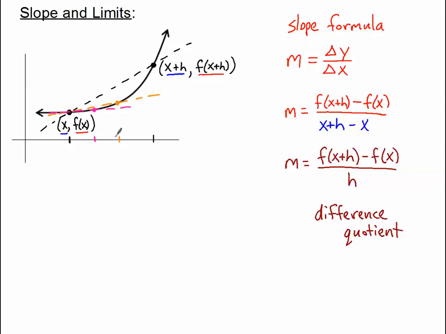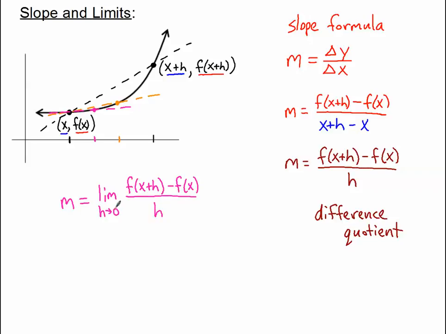Ultimately, we want h to be as tiny as possible. In fact, wouldn't we just love if h is 0? If h were 0, then I would have the tangent line. Unfortunately, that's the one number that h cannot be because we cannot plug 0 into this fraction, into this difference quotient, which is why we are going to take the limit as h approaches 0 of this difference quotient.